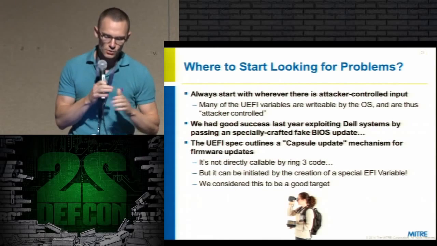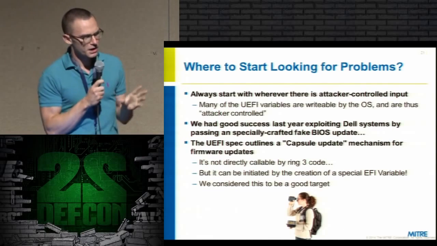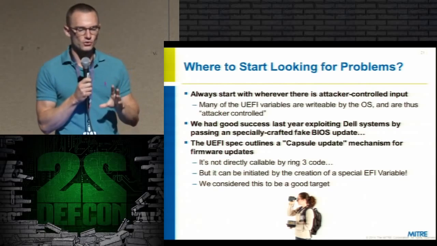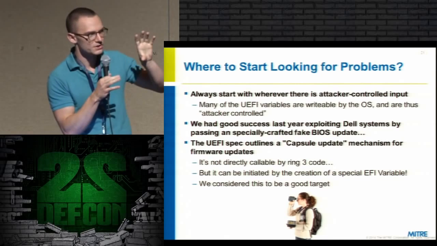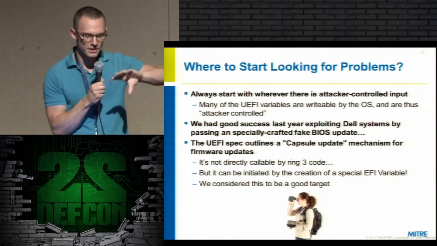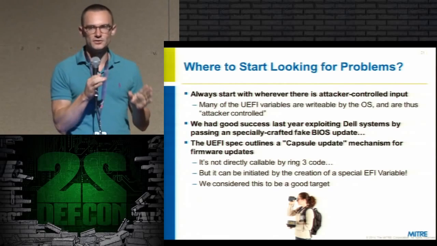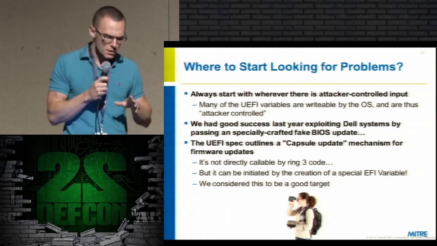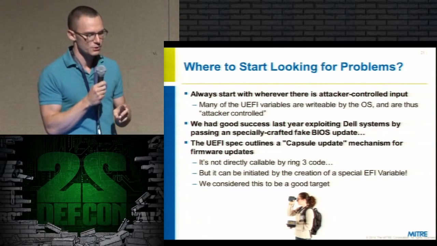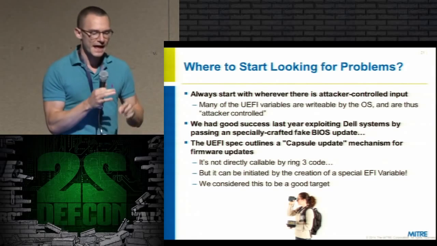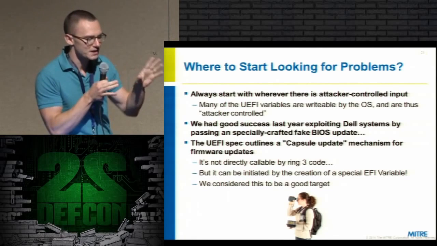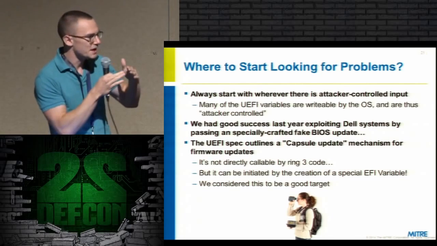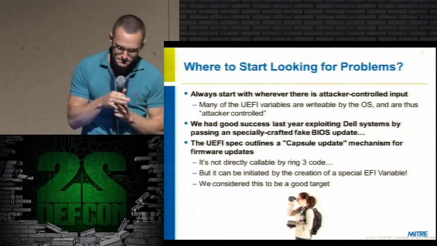Now, as attackers, we always want to zero in on, okay, I'm starting auditing this code, so what exactly is attacker-controlled data? Where are the boundaries where this more privileged piece of code interacts with attacker-controlled data? Well, as I already explained to you, one of these intersections is the UEFI variables. We know that many of these are controllable by the operating system, so it's basically attacker-controlled data, and the firmware is going to automatically parse many of them when they're created. So this is the data boundary that we want to explore for vulnerabilities.